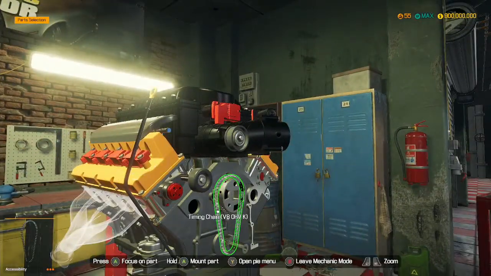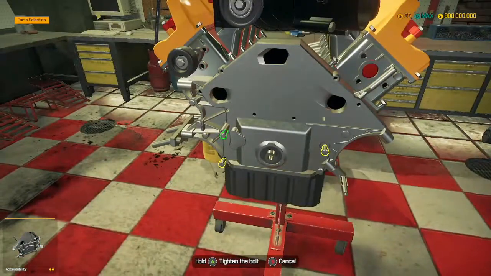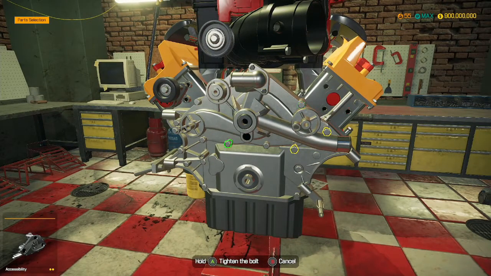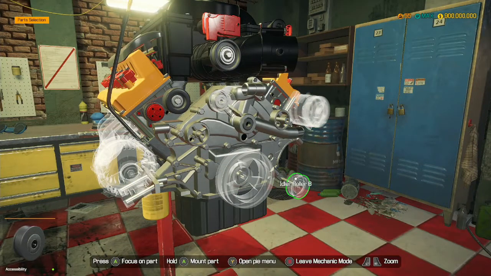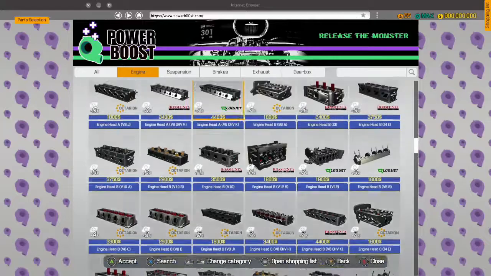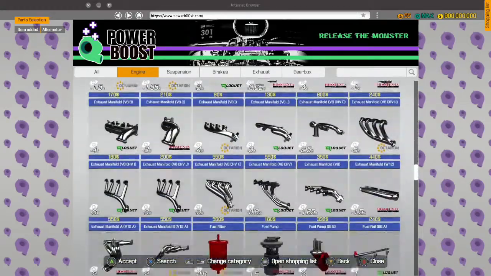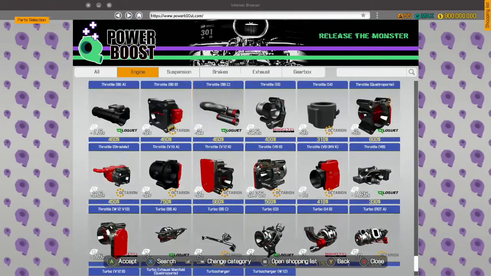There we go. Timing chain. Let's chuck that on. We need a normal alternator and an I4B power steering pump, which we can get from here. Alternator. One thing I can't forget is a fuel pump and the fuel filter, which we will swap out later. And the I4B power steering pump.